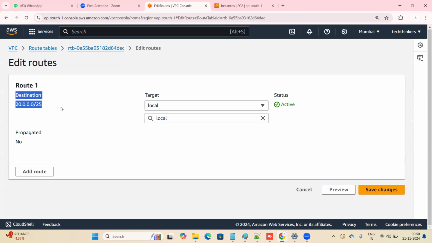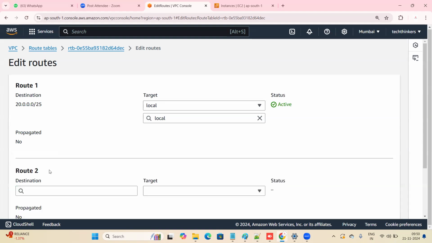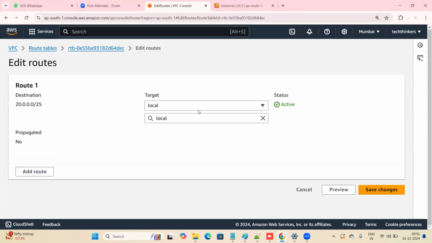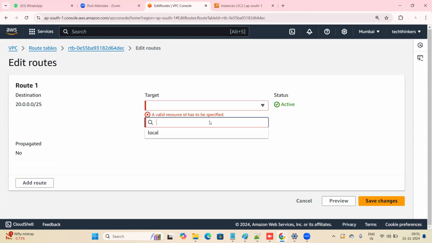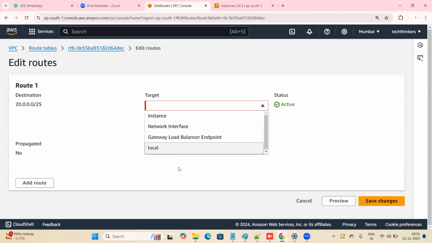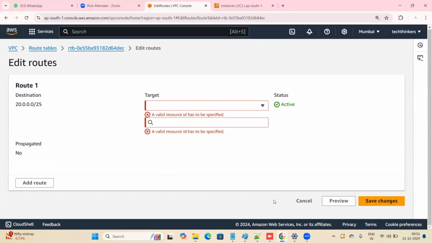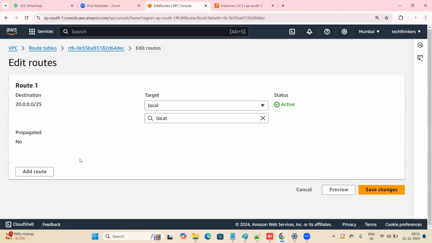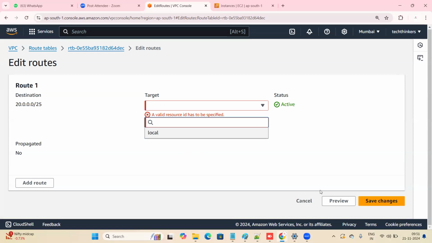Here, usually you will see this one, your destination, all these things. You can add one more route. Here, we need to attach the internet gateway.